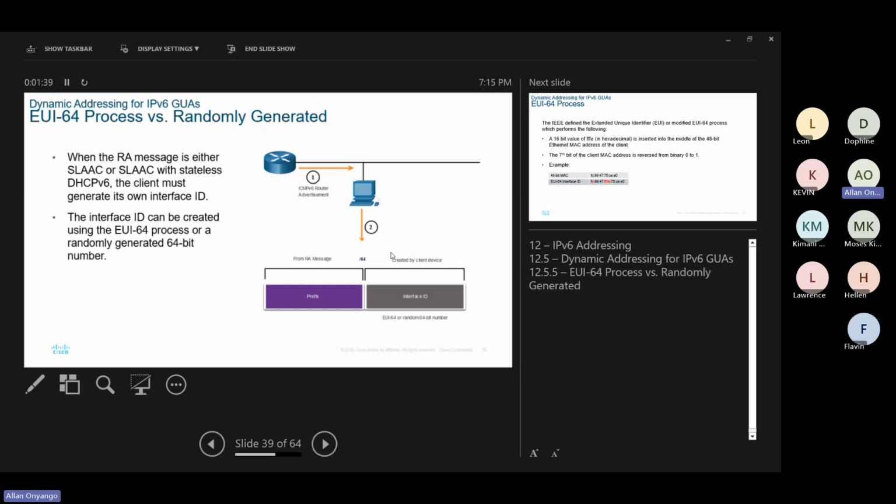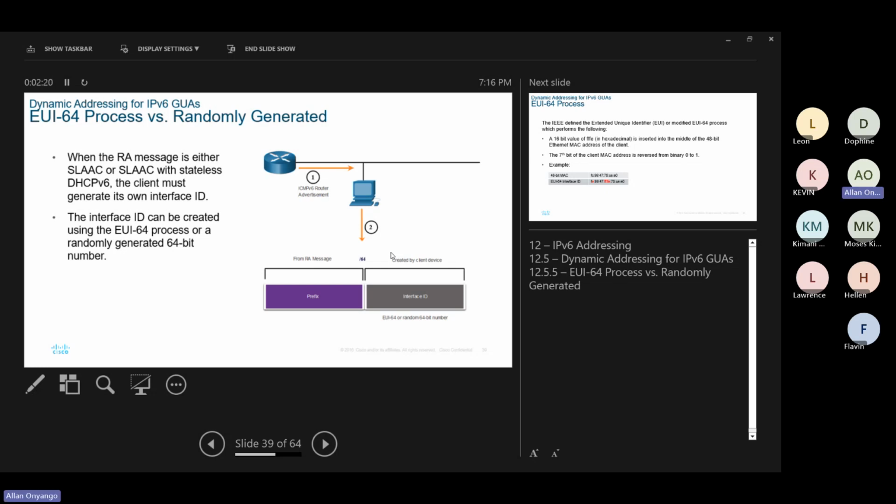But for the PC to get an RA message, it first needs to look for it. It needs to send what is called an RS message. RS means router solicitation message. The other day, I was telling you the word to solicit. If I have an orphanage and I want to look for funds, I'll say I want to solicit for funds, isn't it? To build an orphanage. So the PC sends a router solicitation message to solicit for an RA message. The RA is router advertisement, it's a bit complicated. So it sends an RS message and it gets an RA message. Now the RA message only has the first half of the IPv6. What is the total number of bits of IPv6?